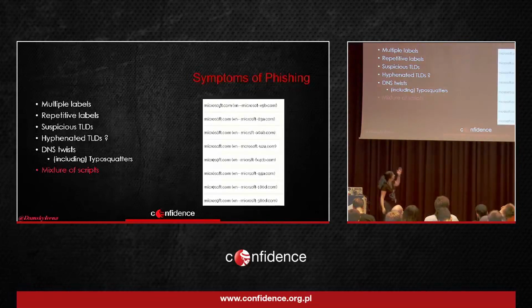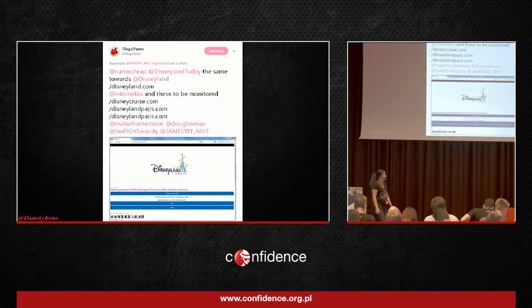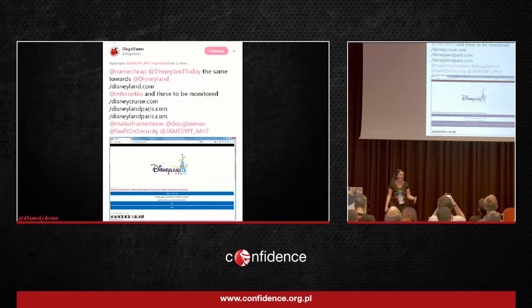And here are more examples that you can't actually see because of the resolution. I'm sorry. The slides will be available later. You can check it out at home. So another example for some typosquats that I got really mad at is basically on Disneyland, because there are things you shouldn't be doing. You shouldn't be phishing, you shouldn't be scamming, you should not be hacking the database or leaking the database for the Hello Kitty fan club. It's just mean. So same here, if you're hacking the Disneyland or phishing the Disneyland Paris website, I kind of hate you.